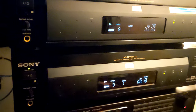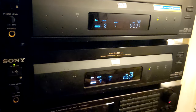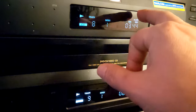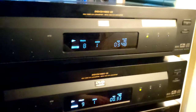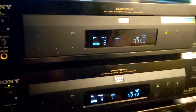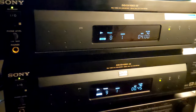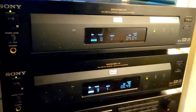Why two? Well, this one is a little bit cosmetically used, but on the other hand I think the display is brighter on that one than on this one, so I'm probably gonna make some kind of combination. Maybe use the faceplate of this one to put on that one and sell the other one for cheaper, who knows. Anyway, because I have two, I'm gonna use the moment to demonstrate the back of this device.